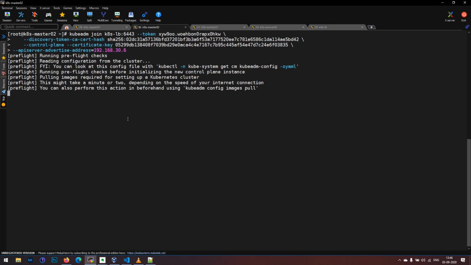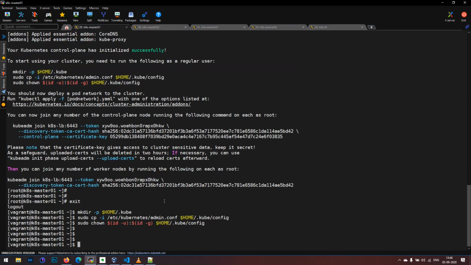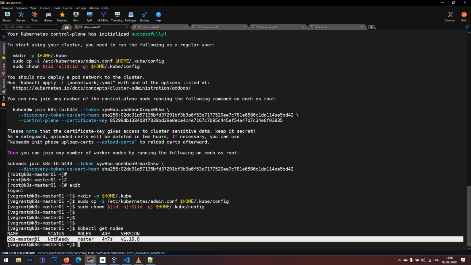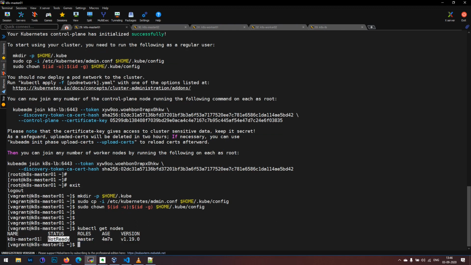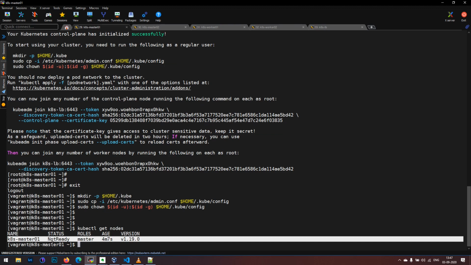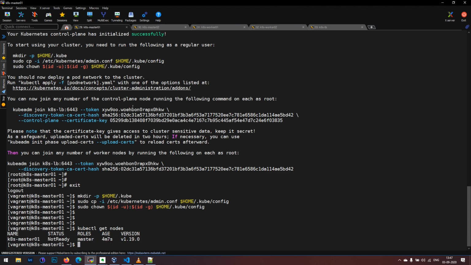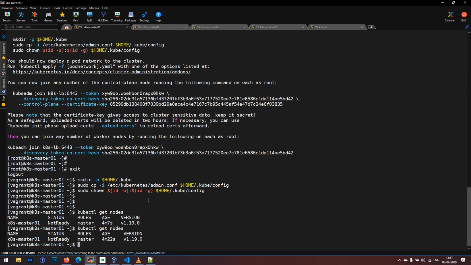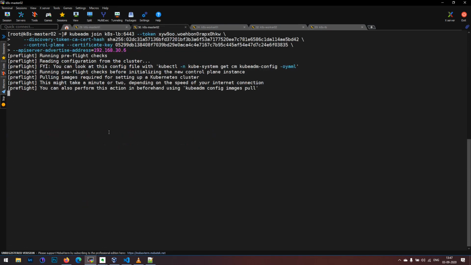So it will take a couple of minutes for this. In the meantime, you can go to the master node 1 where we have just configured the kubeconfig. We can run the command kubectl get nodes. So if you see here, our master node is ready. Not ready actually, it is still not ready. It will take some time to change the status for this master node, and once this is done, you will be able to see that there are 2 nodes here. So let's wait till our master node 2 is up.